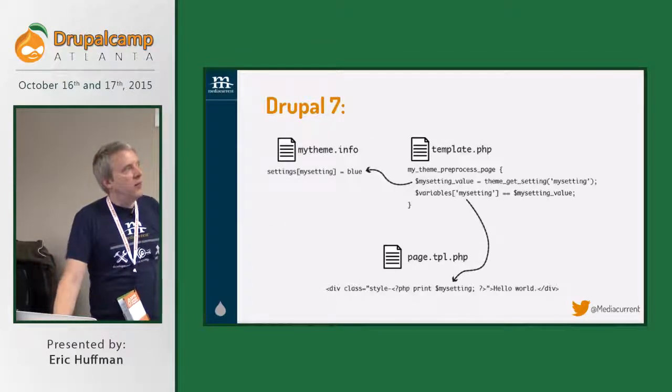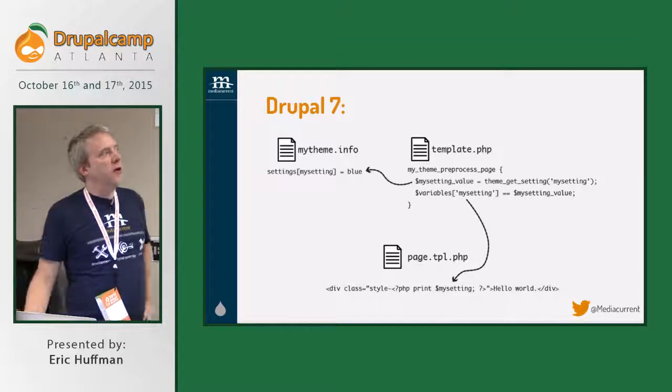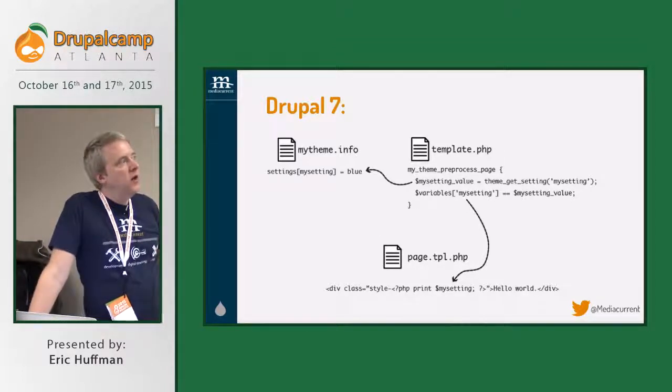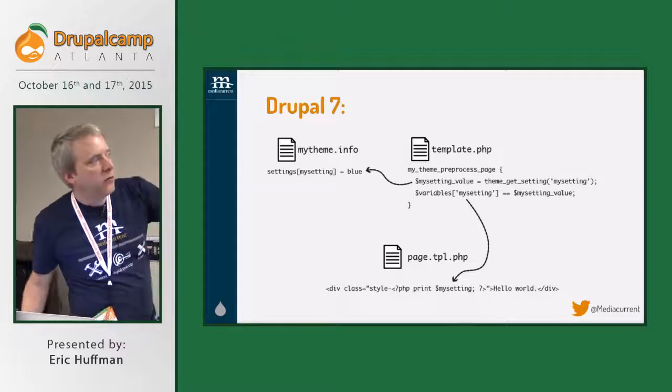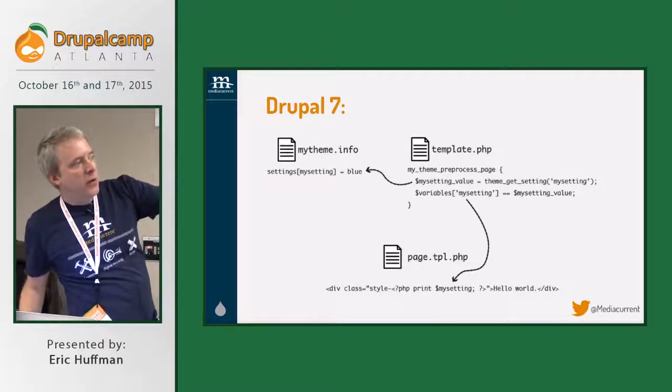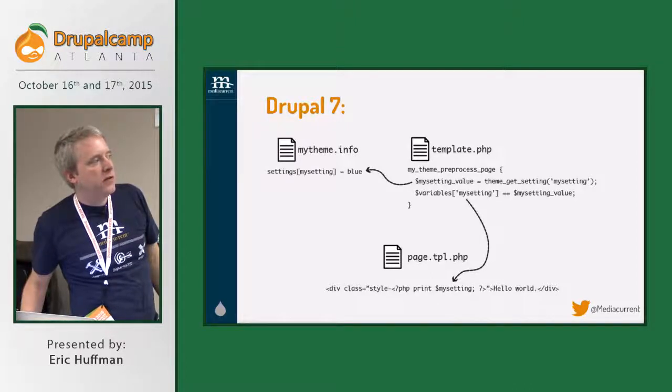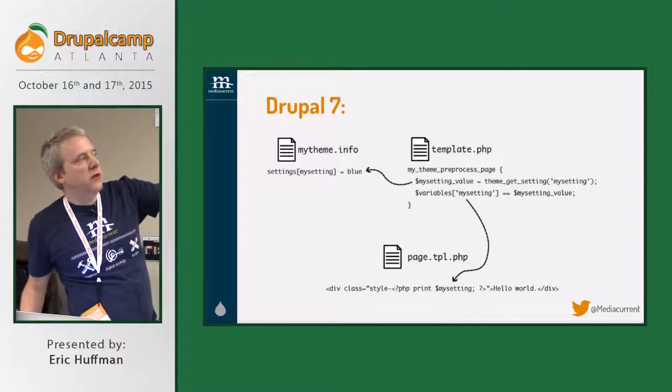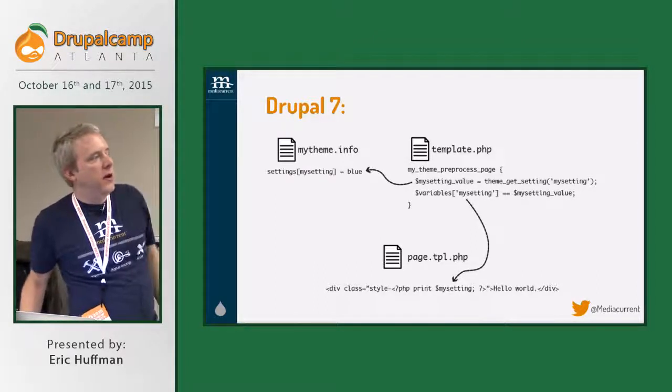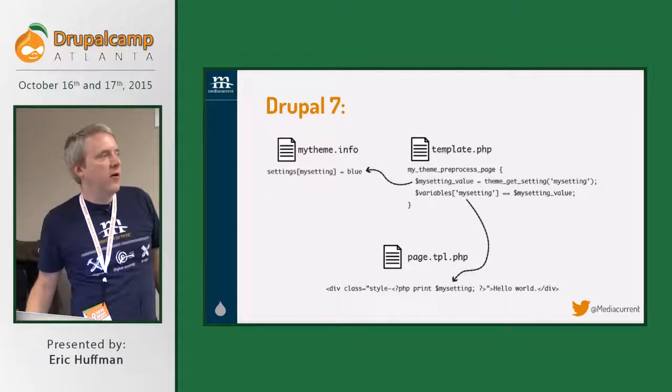So here's kind of a roadmap of how everything works. You've got your my theme info file, where you create your setting, and then in my template file, I might do some page preprocessing where I create that variable, and then down there on my actual page in the markup, I can output that variable. So if I wanted to set up a modifier for that class, which is going to use the setting, I've got a drop-down list with different color values, then depending on what's selected in that drop-down list will be output as the modifier on that class there.